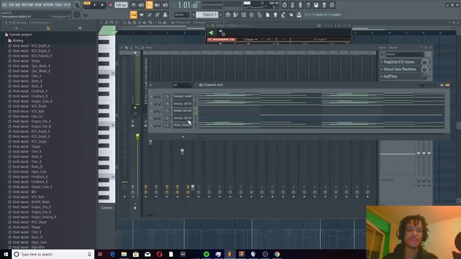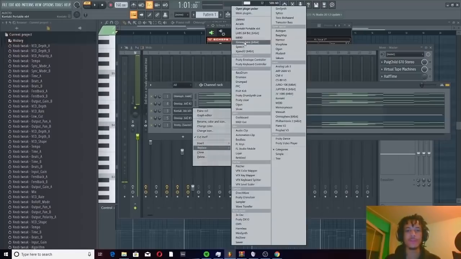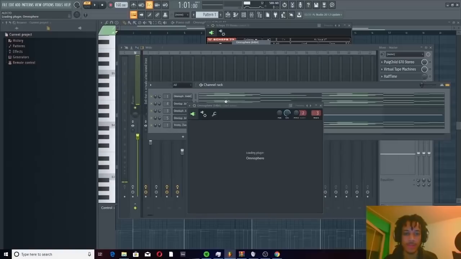I also feel like the lead synth didn't fit there, so what I'm gonna do here is use a bell instead for the lead sound.